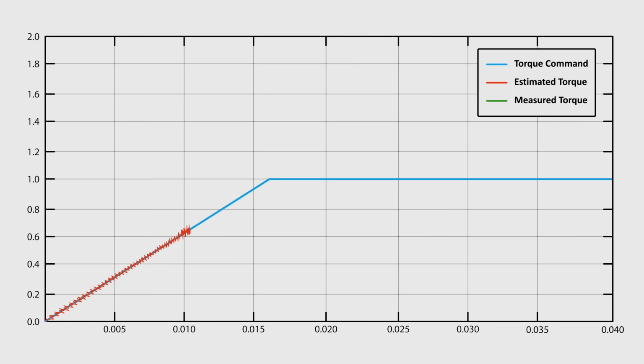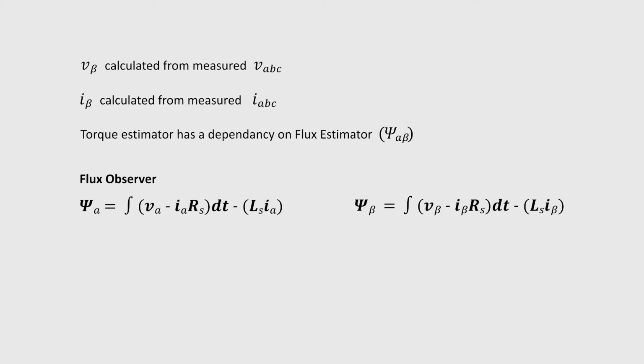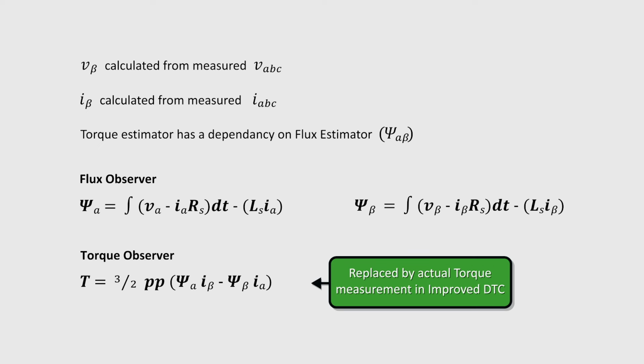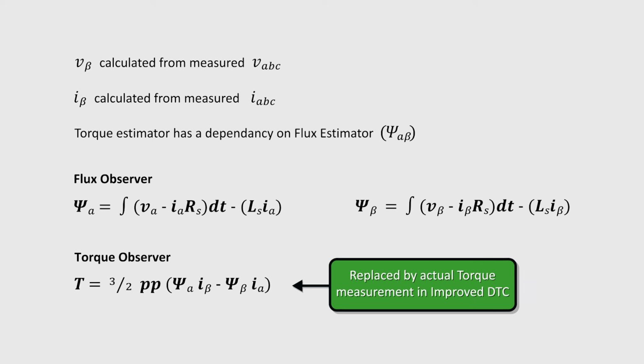The red trace shows the torque response with its large ripple, which sits over the blue torque command. With DTC, you are forcing waveforms onto the motor, but that doesn't necessarily give you the torque that you ask for. You can see this by the green trace, which shows the actual torque, and this is a problem, because it means you don't get the vehicle performance that you want. The ripple and error enter through the use of measured currents in the torque observer which inject noise, and the interdependency with the flux observer, which also has noise injected through the voltage and current measurements used.